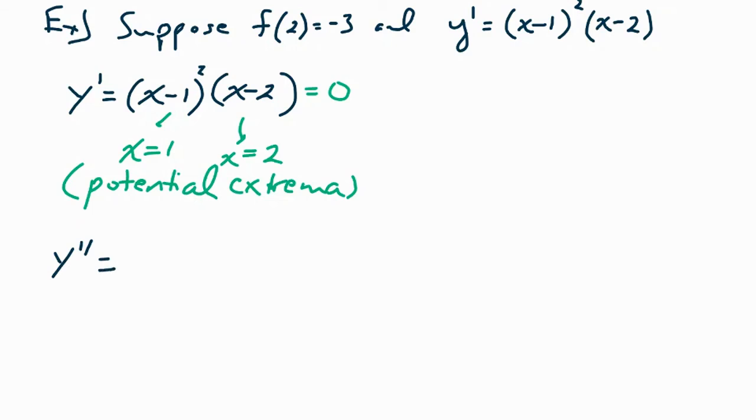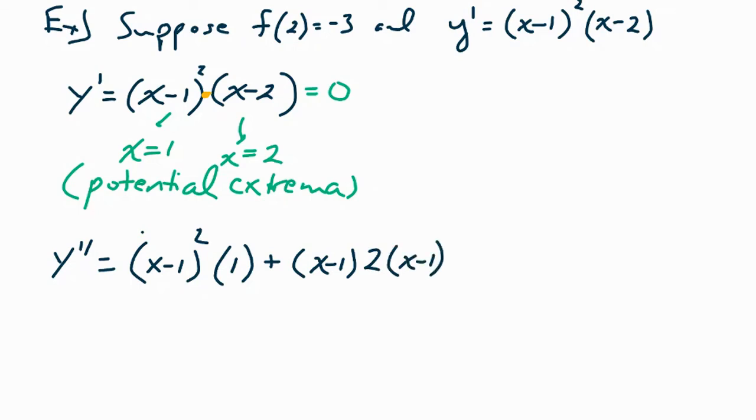Now, the second derivative looks like it's going to require the product rule. It also looks like it's going to require a little chain rule here because I've got an outside and inside function. So let's do the product rule. Let's do first, that would be (x minus 1) squared, times the derivative of the second, that would just be 1, plus, remember it's plus, the second times the derivative of the first. Now the derivative of the first is going to require chain rule, so bring that 2 down, leave the inside alone, finish the outside derivative, and multiply by the derivative of the inside. But we end up with a couple extra 1s here that don't make a huge difference.